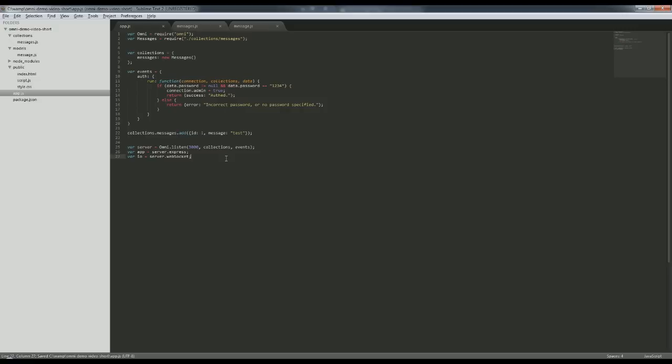So if you want to add any custom stuff, you can just do like app.get, a slash, and a function with req and res, and you can do any standard Express stuff in there. If you want to do anything standard with IO, you can add new listeners. You can do whatever you want. So on top of what Omni automatically gives you, you can just completely extend without any problems. So yeah, I think that pretty much covers all of the basics.